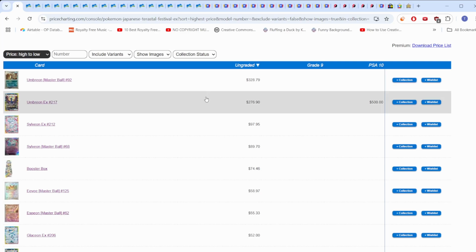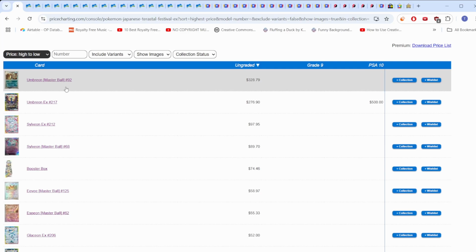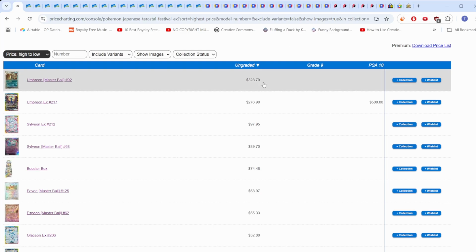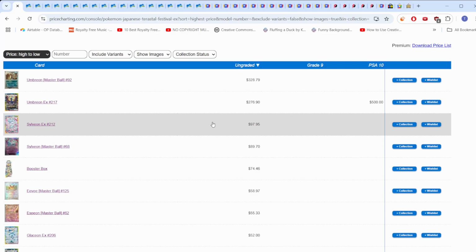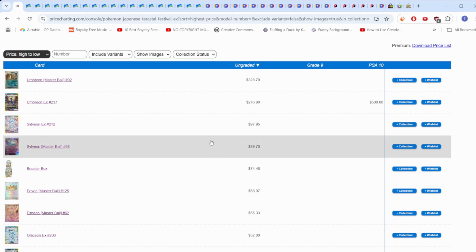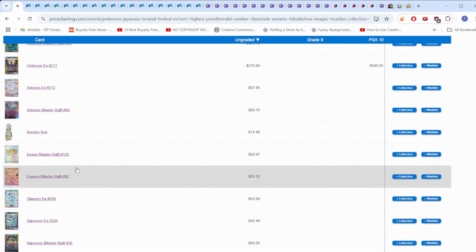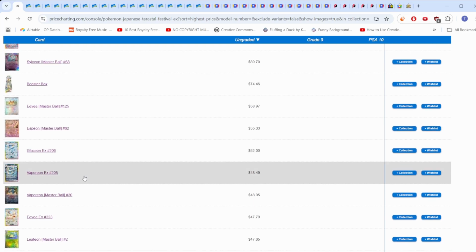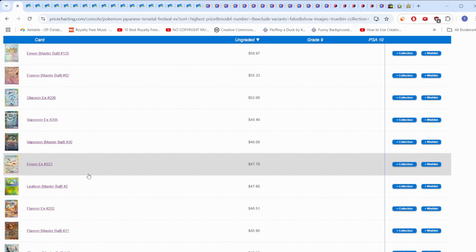So according to this price data history, the Master Ball Umbreon is actually more valuable than the Umbreon Full Art or the SIR, and that is even listed on the Poke data I was looking at. So I didn't really know. I could hear about it because I do watch other Pokemon content, but I didn't know. And then you'll see comparable prices of other things, like Sylveon and the Master Ball are similarly priced. So if you're interested in opening, it seems like for a lot of these, according to this data, the SIR and the Master Ball are similarly priced.